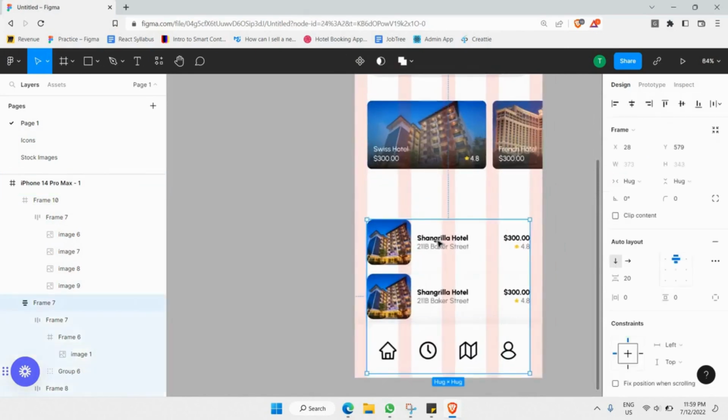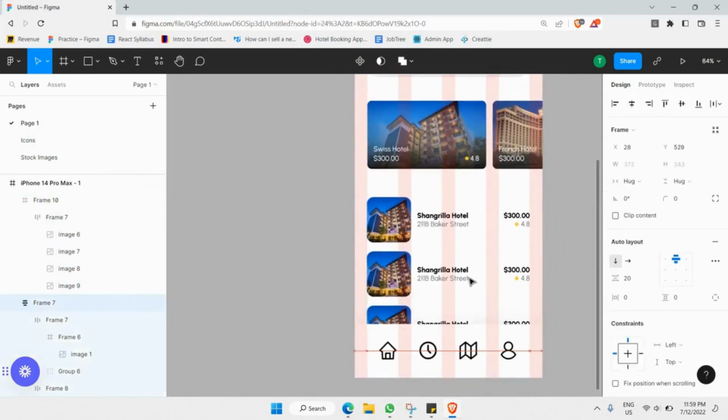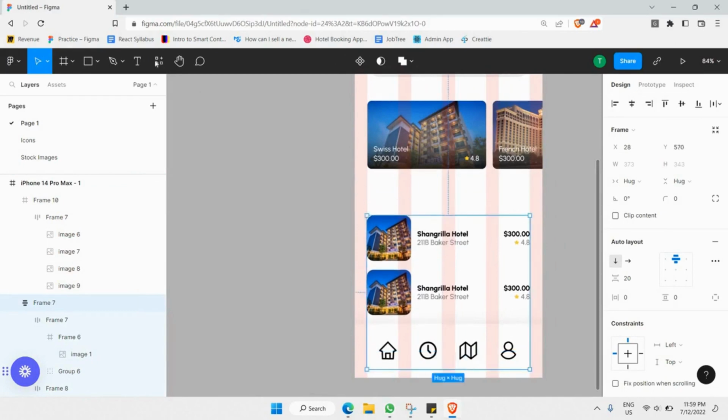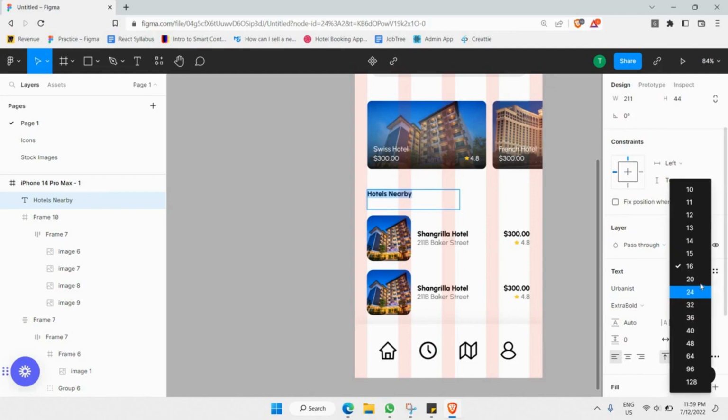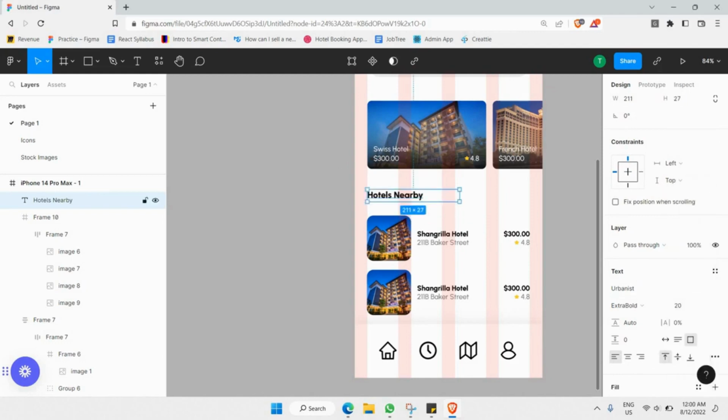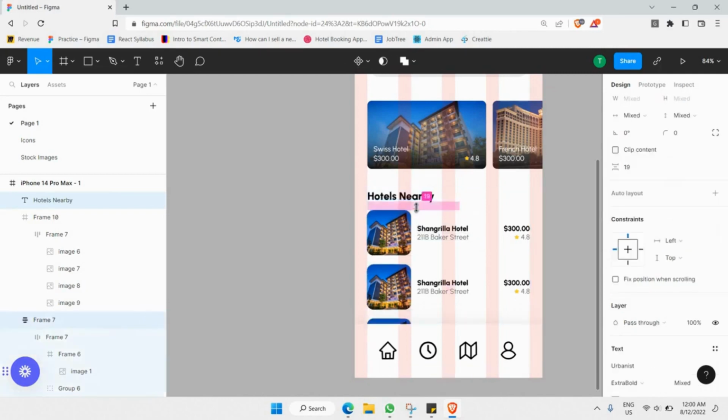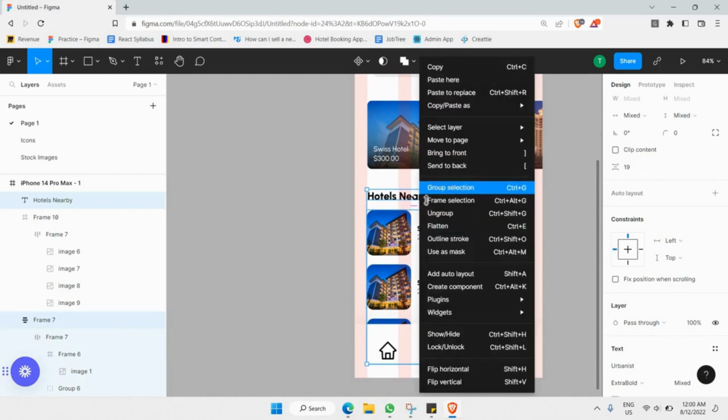And next thing is that we can also add some more items. For example, let's add some title to this list. For example, this list is a list of hotels nearby. So I like to place the titles here like this. So in this case, I like to place hotels nearby, something like this, so that you're able to indicate this list is meant for hotels nearby. So I like to go here like around 20, and also I can give even bigger, like around 24 should be fine. And let's reduce the size here, and let's make it in one group, by the way.